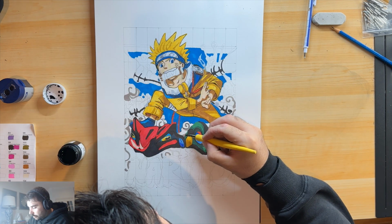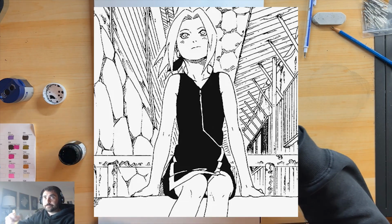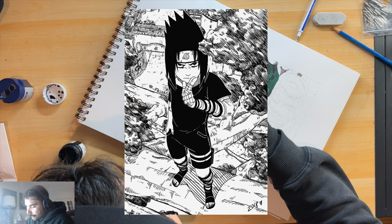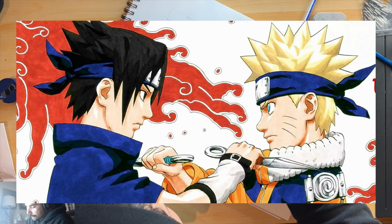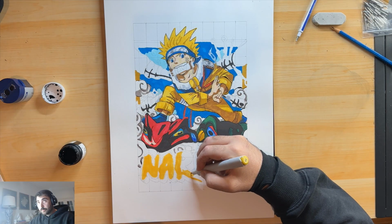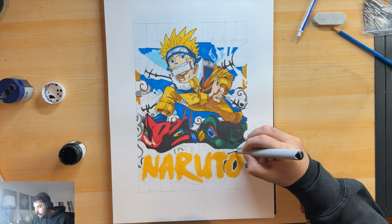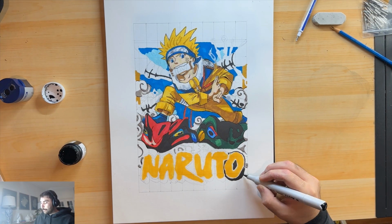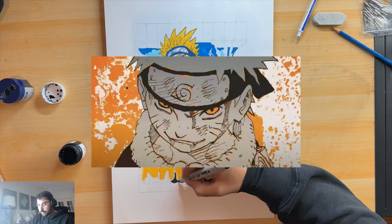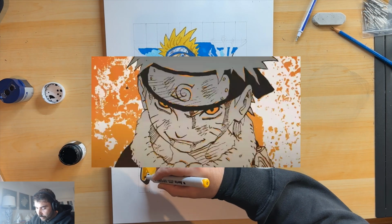Over time, we follow his journey from a total outcast to a hero, building bonds with characters like Sakura, Kakashi, and especially Sasuke, who becomes his rival and emotional anchor for most of the series. It's full of giant battles, secret clans, forbidden jutsus, and wild plot twists. But at its core, it's about identity, friendships, and perseverance. Naruto keeps getting back up, no matter how many times he's knocked down, and that resilience is why so many people connected with this series so deeply.